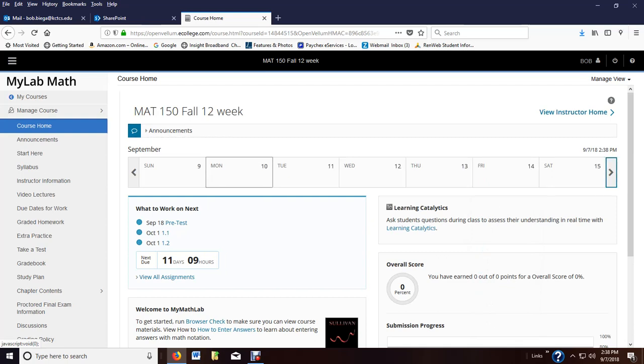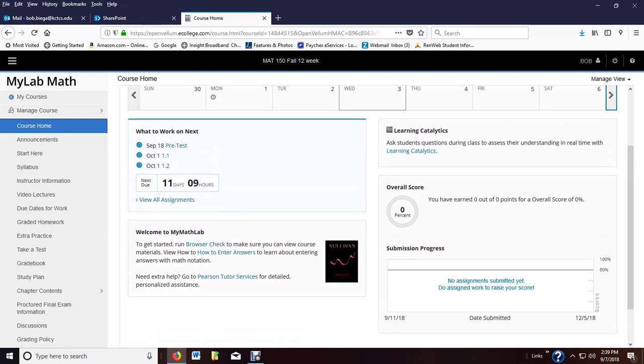So when you come in here, you'll see this week here, and you'll scroll through and you'll see, oh, there's something due. So your calendar up here will kind of keep you alert of your due dates. Right here in this little box is what to work on next and when things are due. So look, if you don't know when things are due, you're not paying attention. Okay, so you've got to focus and kind of see, because it's right here, in front of you, in several locations.